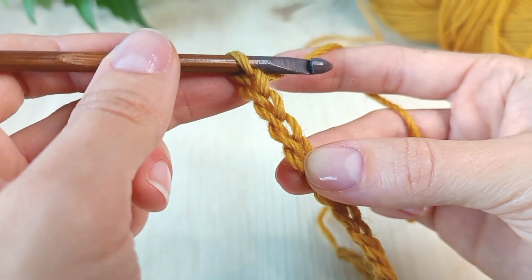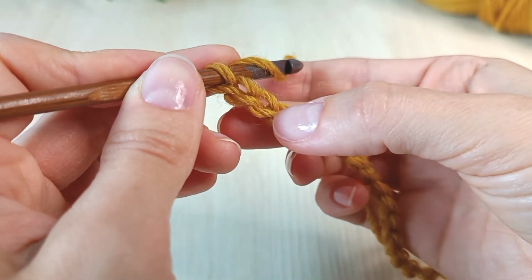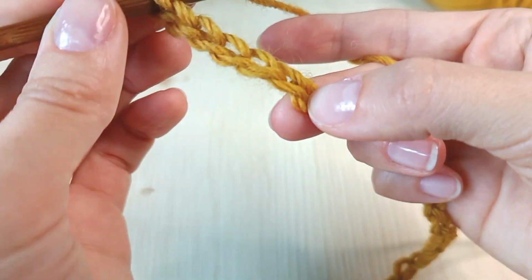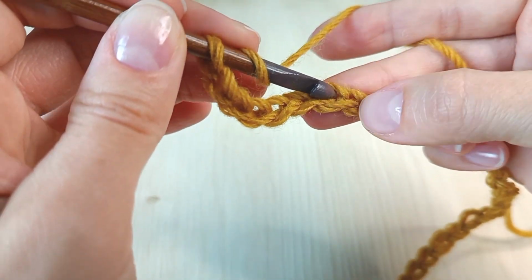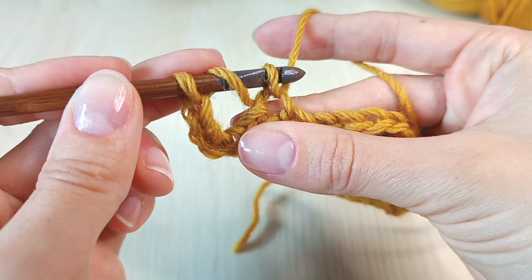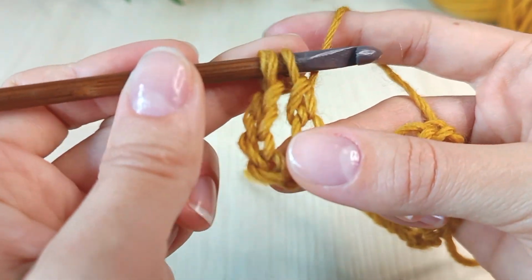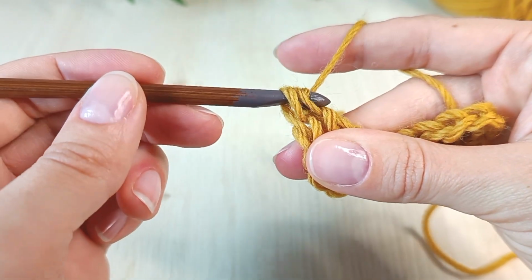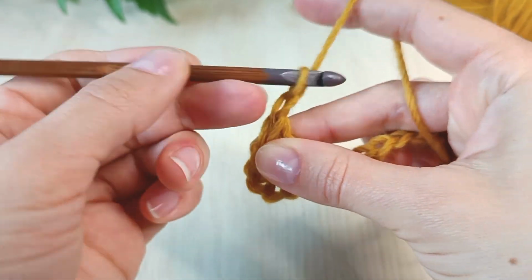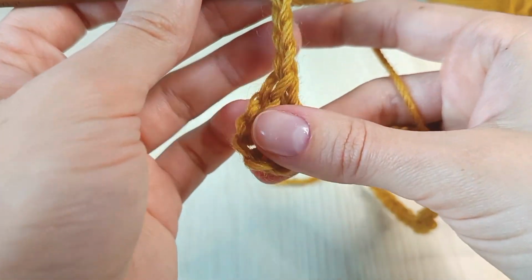Our first stitch will be a double crochet. Yarn over and insert your hook in the 6th chain stitch counting from the hook, and make 1 double crochet. Now chain 3 again and make 1 double crochet in the same stitch.